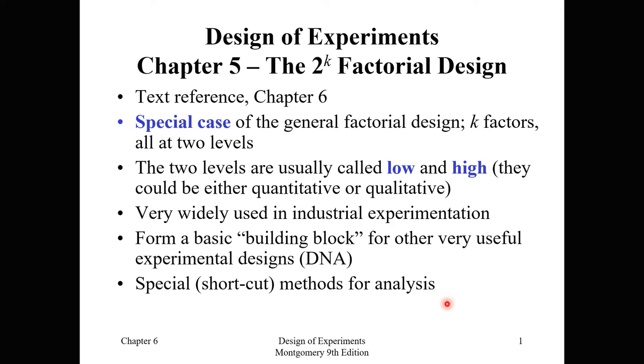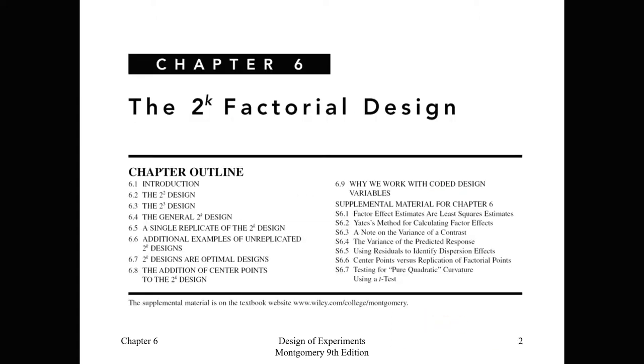In fact, we won't even have an R video associated with this, because the analysis of this design is just like the analysis of the regular factorial design, because this is a regular factorial design. It's just that now each of our factors has two levels instead of however many levels they would have had, A or B or whatever.